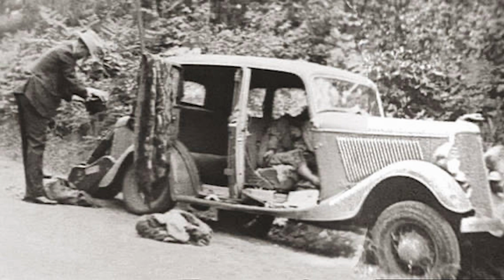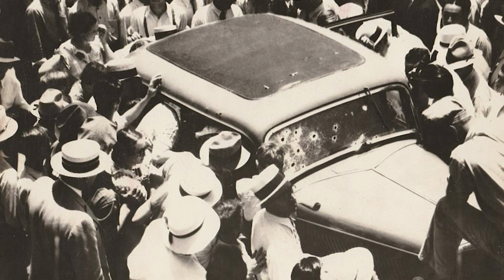During the autopsy, they would find that both Bonnie and Clyde were both hit by 50 rounds. When they were examining Clyde's jacket, they found 40 bullet holes in it. Bonnie and Clyde's car was being towed to the coroner's office in Arcadia, Louisiana. Crowds turned out hoping to catch a glimpse of Bonnie and Clyde's bodies and try to grab souvenirs, hair or pieces of clothes or parts of the car, something to remember it by.